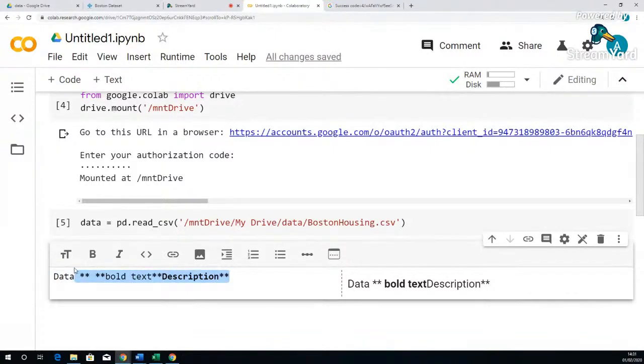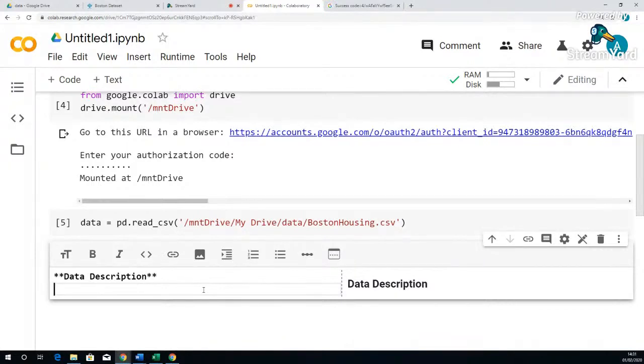I will type this data description, and I could highlight everything and make everything bold, and I could even change the text. I could do many things, and I can hit enter and continue typing. So that's why it is called a notebook. You are programming there, and you're also able to type things inside. So in the end, it becomes something that's very readable and clear. So even if you have forgotten what you did in this work, you could read it just like a notebook. So here I could write, here we are going to see the loaded data.